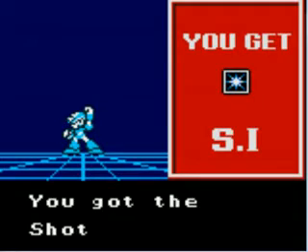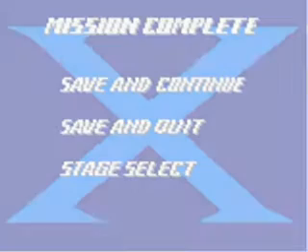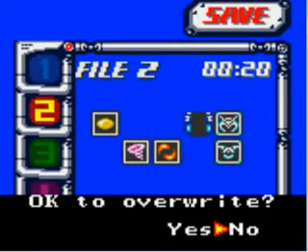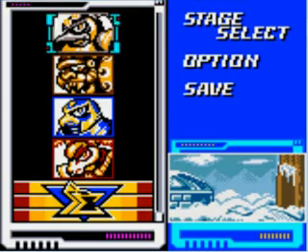And for killing Chill Penguin, we got the Shotgun Ice. It's a pretty basic weapon. It shoots an ice pellet. It can freeze some enemies in place. It destroys weaker ones outright. And most importantly, we are going to need it to kill our next Maverick, which is Spark Mandrill, who we will be taking on in Part 3. Until then.